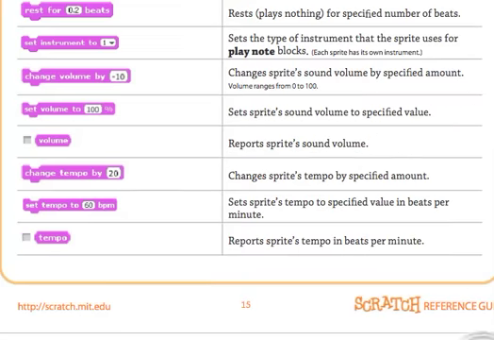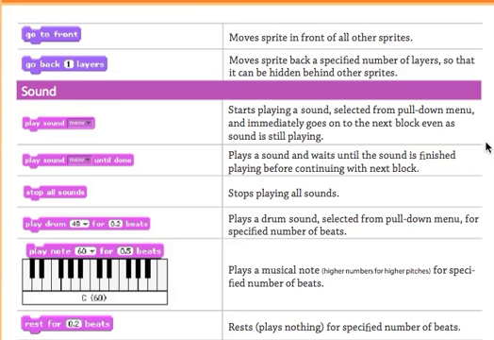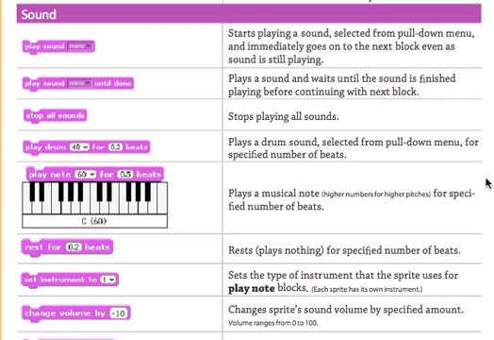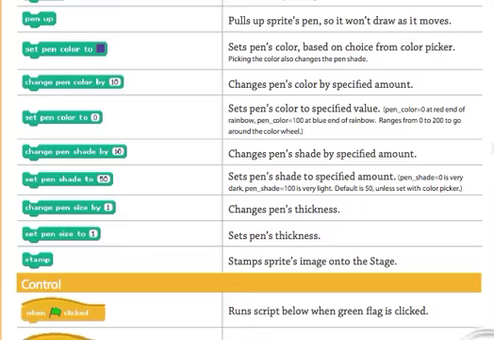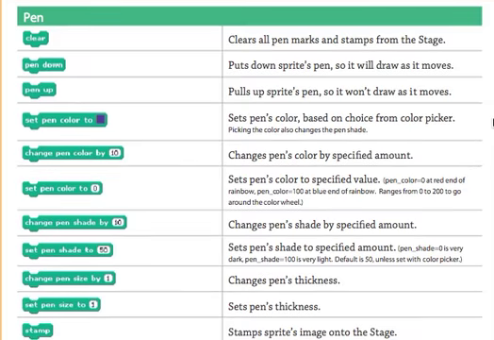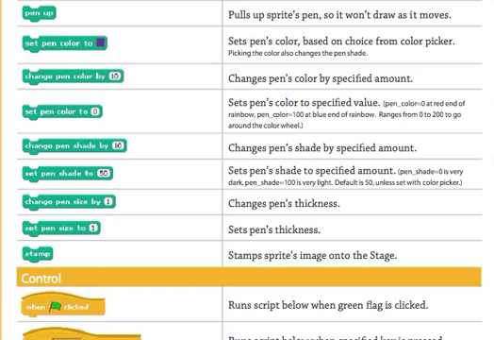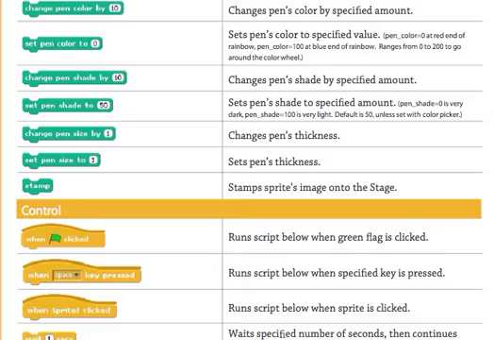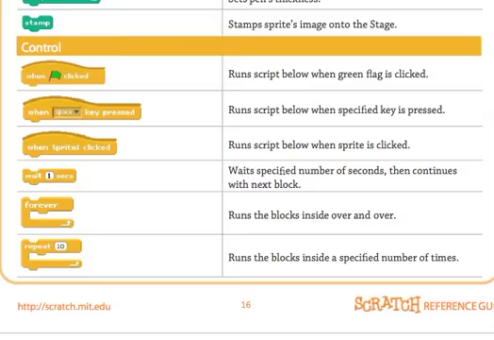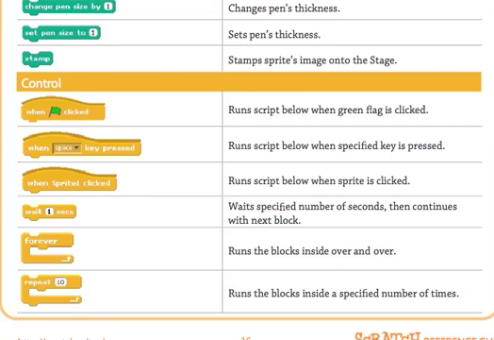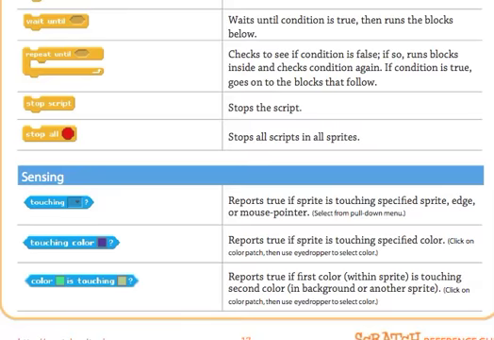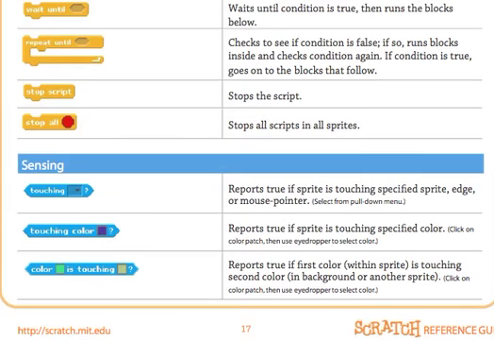This is really going to come in useful as we start to build things, because you'll know what all of these blocks do, what their capabilities are, the sound blocks. Then it's going to go through and list all of your pen blocks, which are very cool, and there are several lessons where we will invoke the pen blocks for our scripts. Your control blocks, which are kind of the brains, the control panel, basically, of the scripts that you're building with these blocks. Your sensing blocks, which are very, very important also.